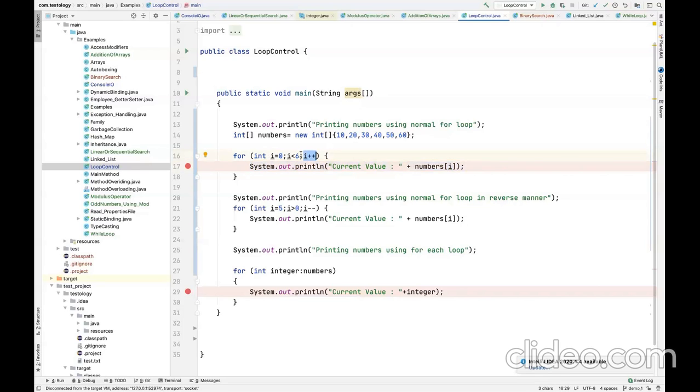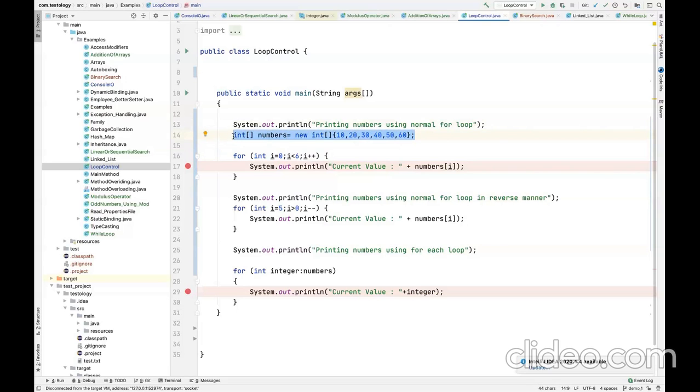We want to execute this for loop body 6 times, which is why we mention that i should be less than 6. We have mentioned i is less than 6 because we want to print all the values from this array, and the array has 6 values. An array begins with index 0.